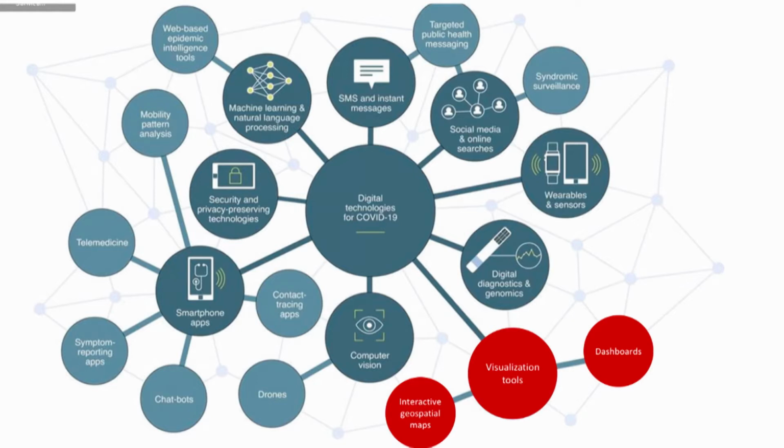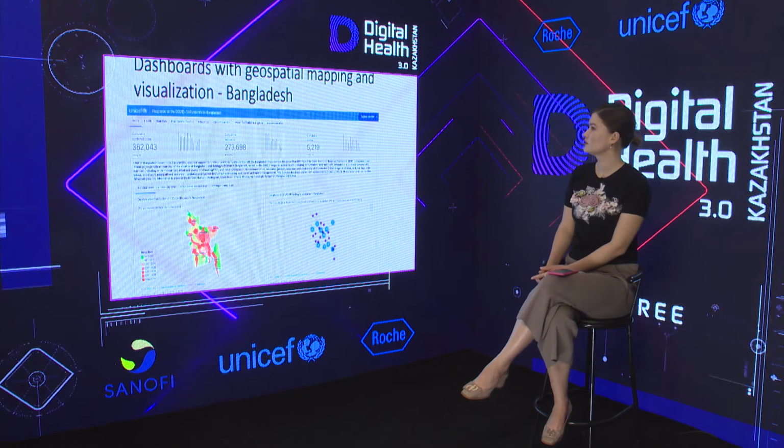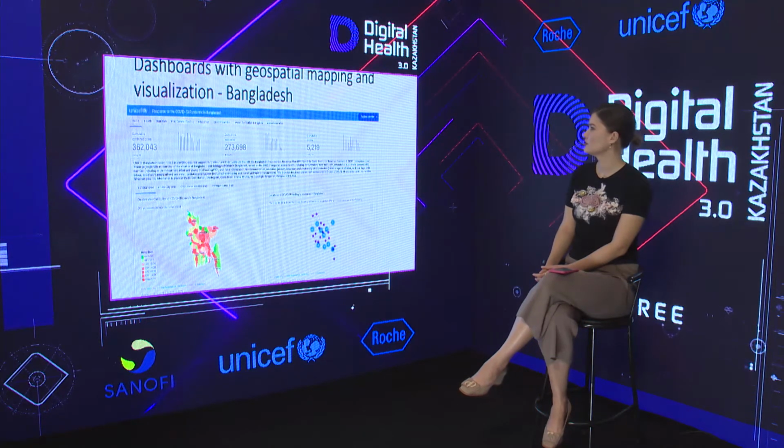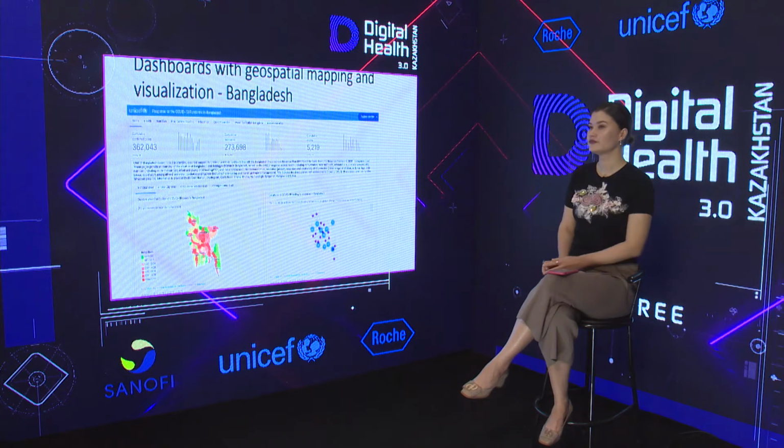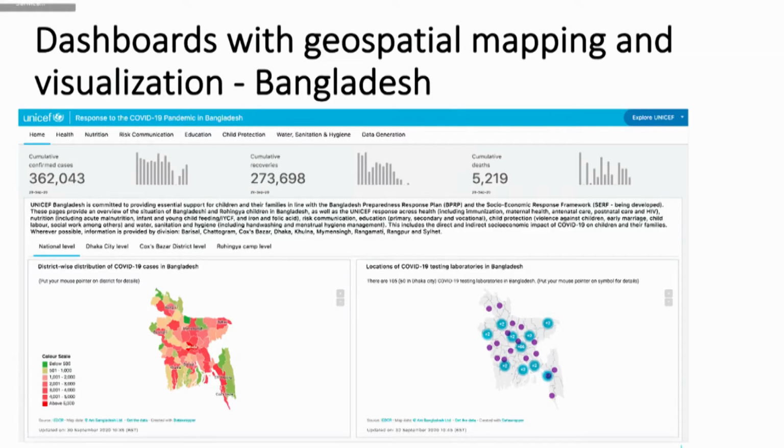data, to have dashboards, and using interactive geospatial maps. And this, as I mentioned, has been a priority for us because we really need to understand better how COVID-19 is impacting on health in general of the population, to be able to understand where we have an immediate need to catch up with some services like measles immunizations, for example, knowing that immunization campaigns largely ground to a halt when the pandemic hit in many countries. So understanding now where we have children who are not immunized and where we have measles cases, for example, is really going to help governments to do targeted outreach and catch up with campaigns.